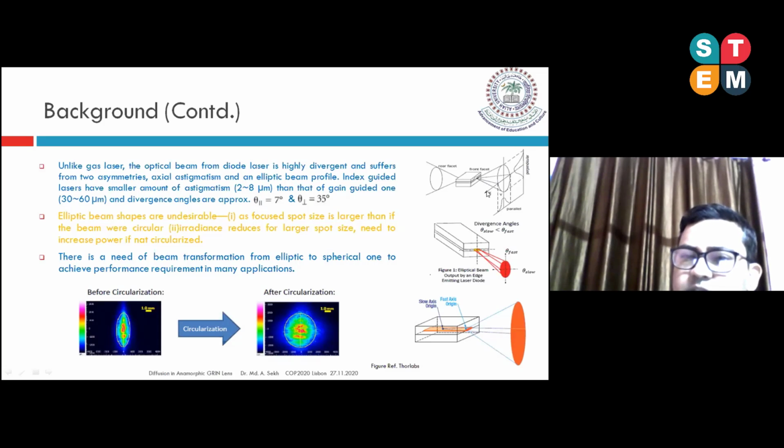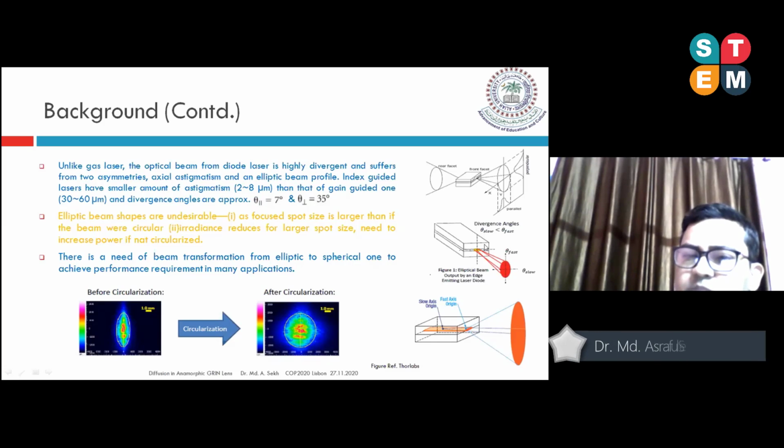Because of this, the shape of the output beam is also not circular. It is non-circular, and this is generated because of the asymmetry inside the waveguide structures of the lasers. The focusing of these two beams does not originate from the same point but has a certain lateral distance. This lateral separation is called the astigmatism of the laser beam.